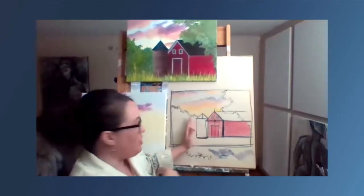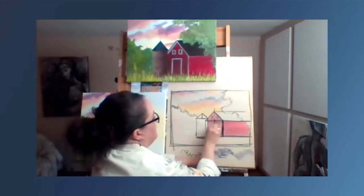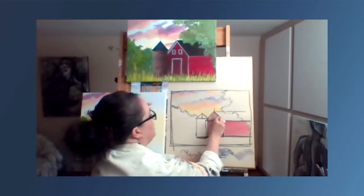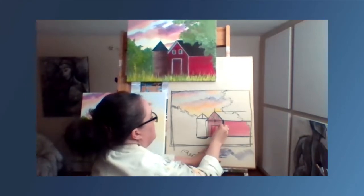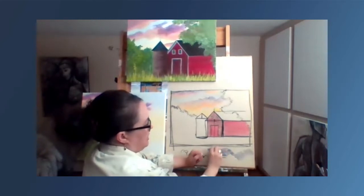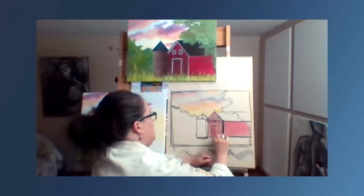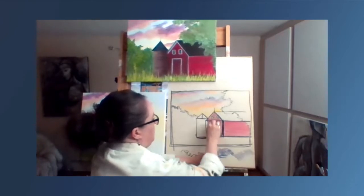All right, so to make this side darker, add some brown on top. Add another layer. Not too dark. We just want to darken it down a little bit. But again, you have to go left to right so it gives the illusion of siding, okay? Always important how you color it. Right, the clouds, we did spirals on the side. The siding, we're doing the side, but we're going up and down. Or you can use the tip of the crayon and go up and down this way if you'd like to do that too.